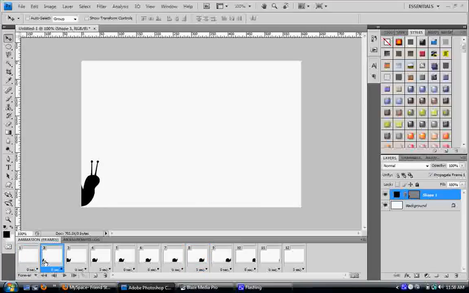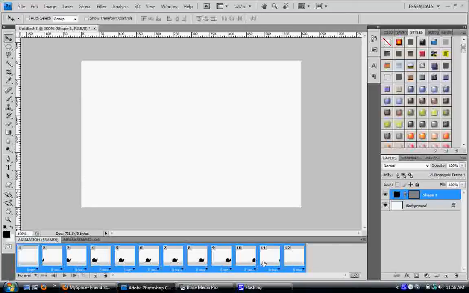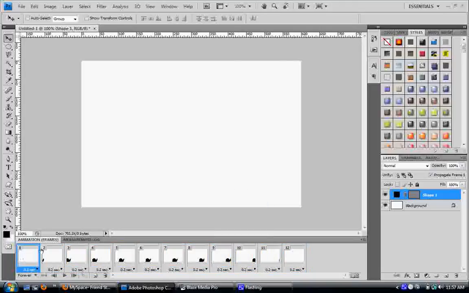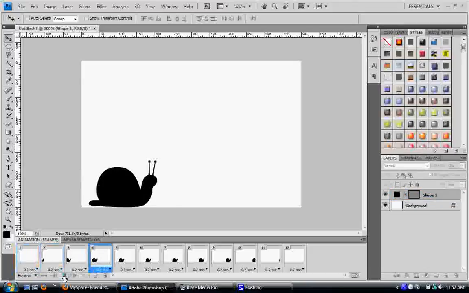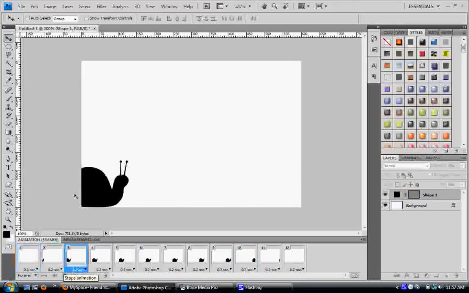One thing that I notice a lot of designers do that makes it look horrible is they think, oh, that's too fast, so they add time, make each frame stay up a little bit longer, and what that's going to do is make lag. So let's say you select all your frames and you want to slow it down, and each frame will display for 0.2 seconds. Okay, so go back to frame 1 and click play, and notice how it stays on there a little bit longer.